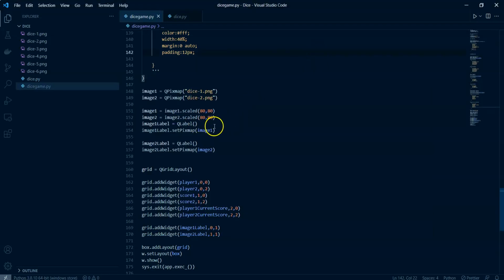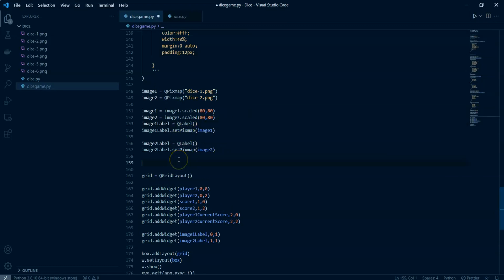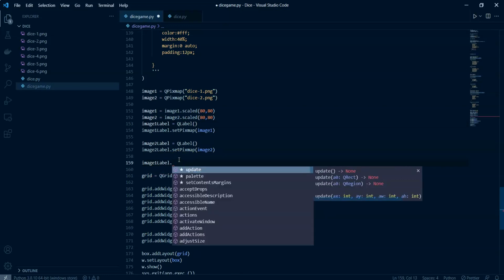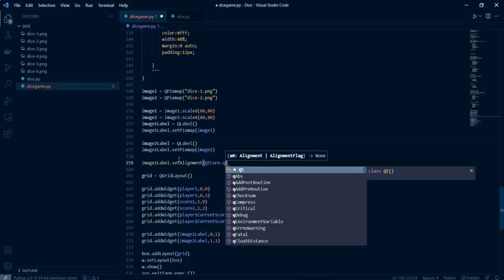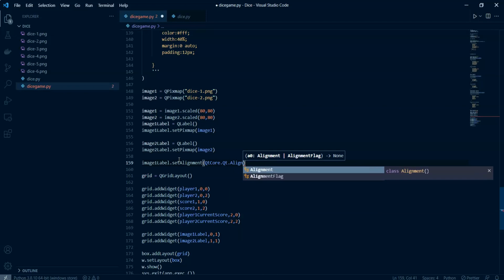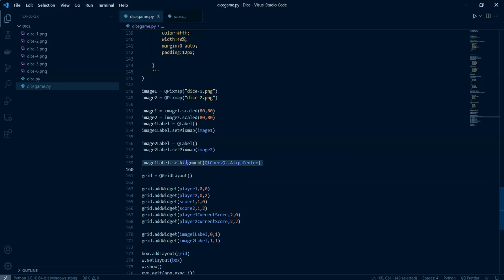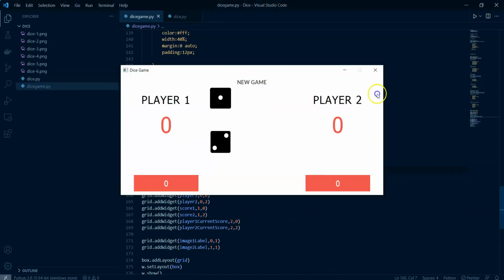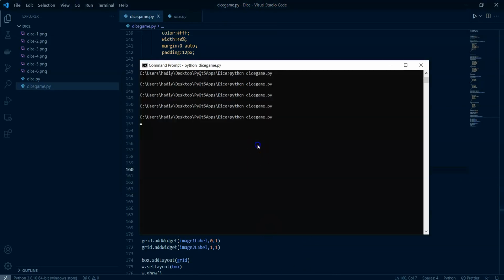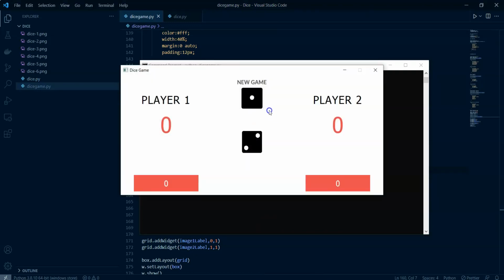As before, let me just adjust this QLabel. I'm going to simply use the image label dot setAlignment to QtCore.Qt.AlignCenter, and I'm going to do the exact same thing for image 2, and we're good to go. Let me just close this, run again, and that's it basically. This is dice 1 and this is dice 2.